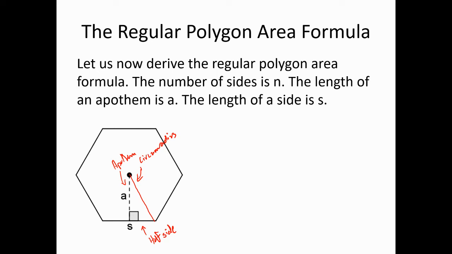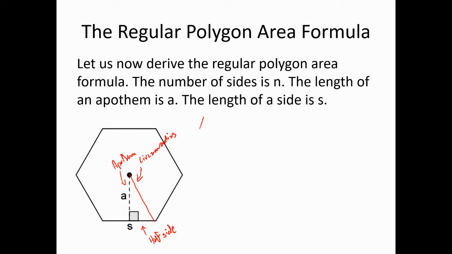So let's think for just a moment about how we could, first of all, get the area of this triangle, and how we could turn the area of that triangle into the area of the regular polygon. Well, as for the area of this triangle, it's a right triangle, and usually the easiest way to find the area of a right triangle is to simply take half the product of its two legs. We know the area formula for a triangle is half base times height, but if you choose as your base one of the two legs in a right triangle, the height is the other leg.